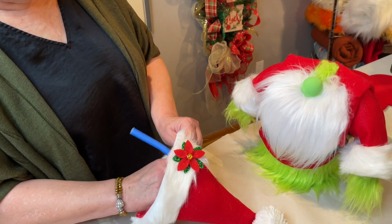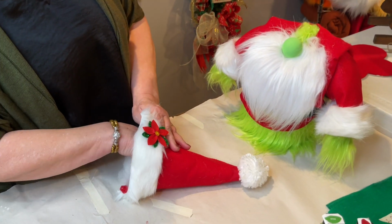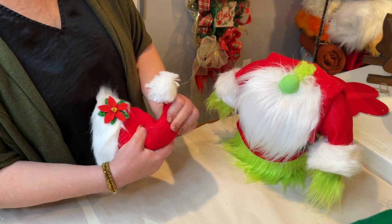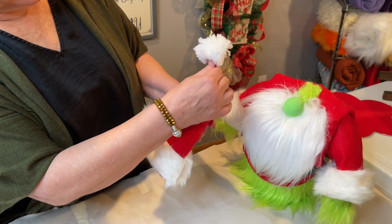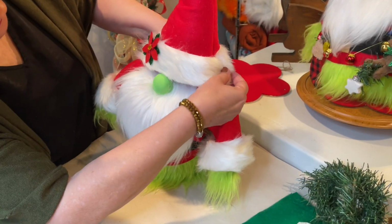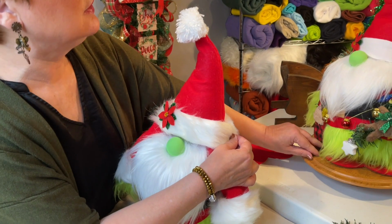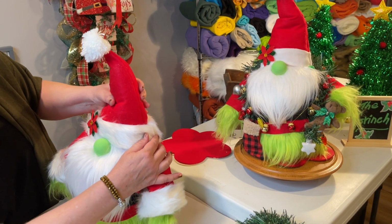Usually that'll just go in along the side towards the back like that, so you can bend your hat a little bit. And then we're going to go ahead and glue it kind of to the back of the nose. Let's see here if you can see that. We're going to glue it kind of to the back of the nose like that.